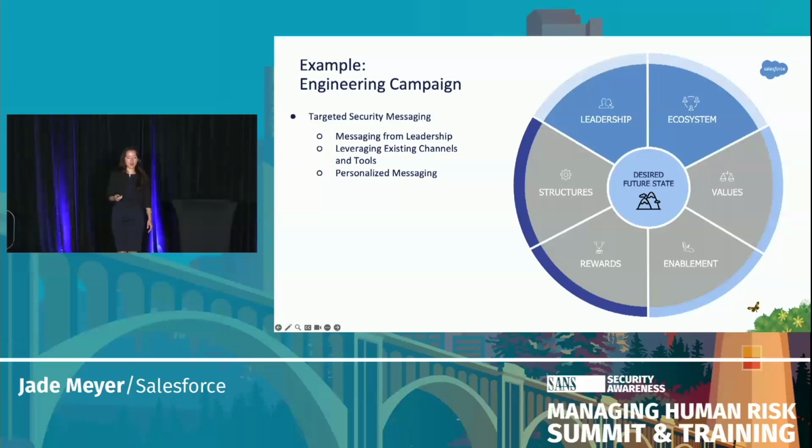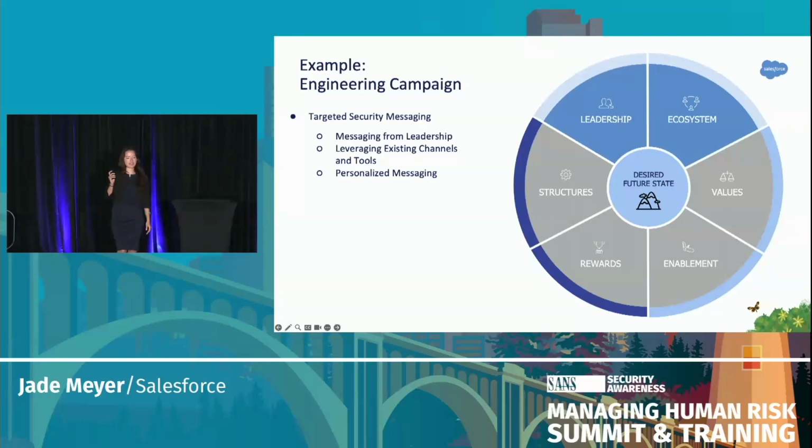You might want to start off with something in communications, right, to hit the leadership and the ecosystem pieces of the pie. So talking about leadership, it would be great if you could get leadership buy-in from stakeholders, right? So again, leveraging those relationships outside of the security organization, speaking with engineering leaders, and maybe even delivering them pre-packaged messaging from the security awareness team that they can bring to their team. I don't know about you, but if I were an engineer, I would be much more likely to listen to my manager than some random person from the security organization. So that's something that could be really effective.